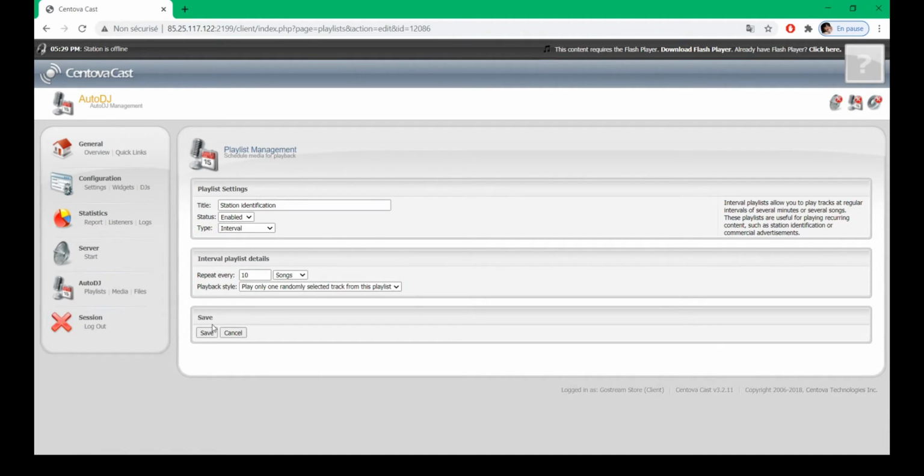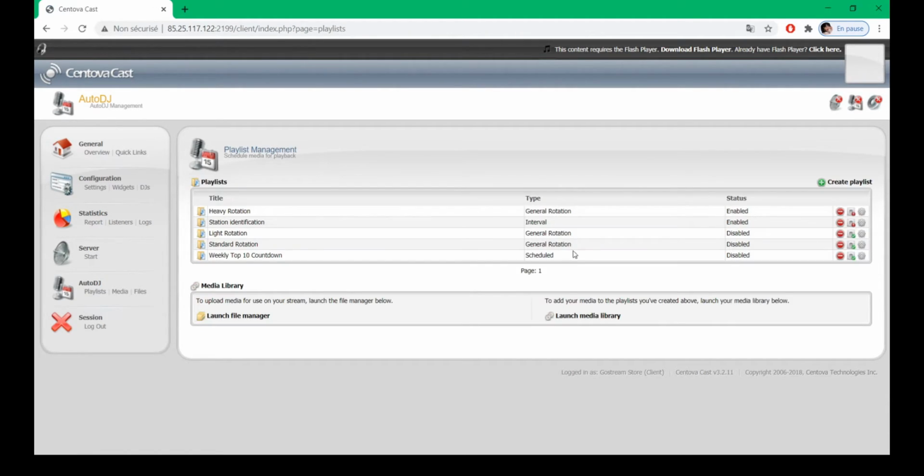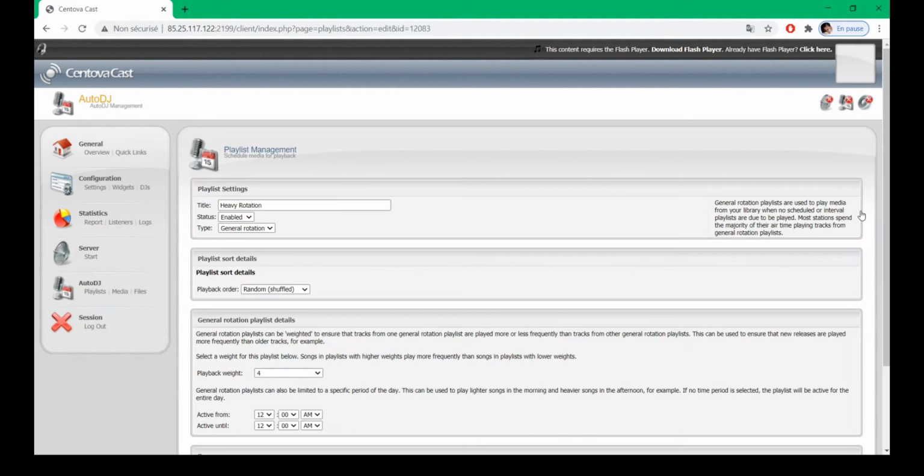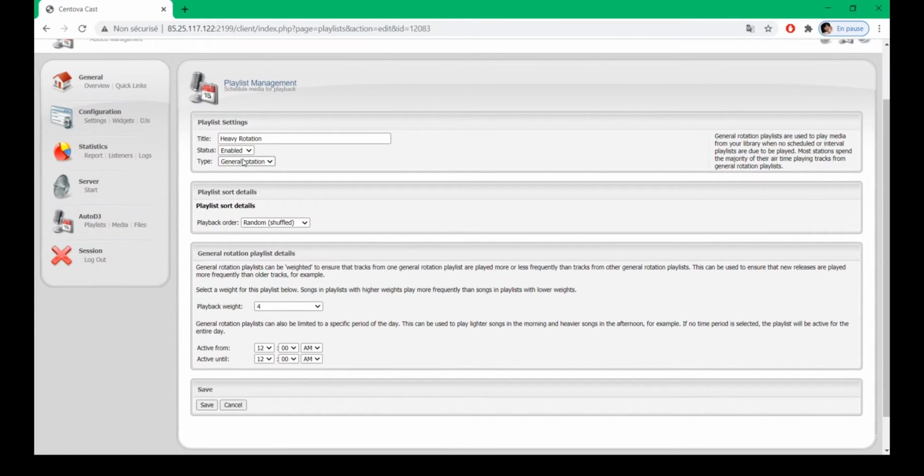So here you can add some more settings, and I'm going to show you that for the playlist where you put music, it's different. So when we go and we edit it, we have a lot more settings here for the music. We can select the rotation if it's enabled, disabled. We can select the playback order if you want it to be in the right order or if you want it to be shuffled.